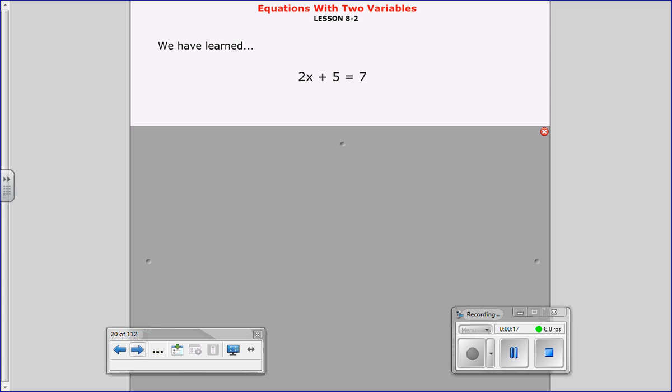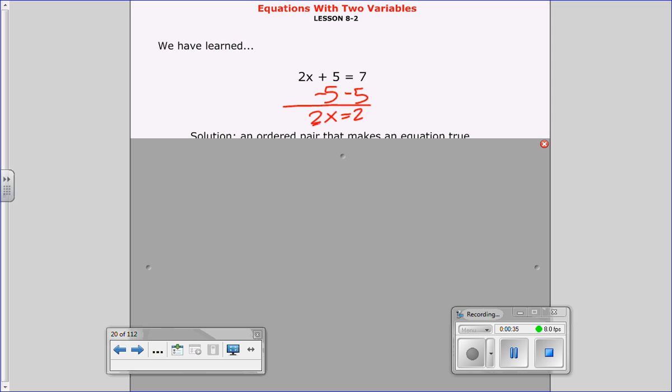So in the past, we've talked about something like this, and in fact, this is from Chapter 7, where we have something like 2 times x plus 5 equals 7. And then our job was always to solve for x. So we'd subtract 5, be left with 2x is the same as 2. Divide by 2, and you'd say, oh, x is equal to 1. We have one answer, and we know that it's the number 1 here.